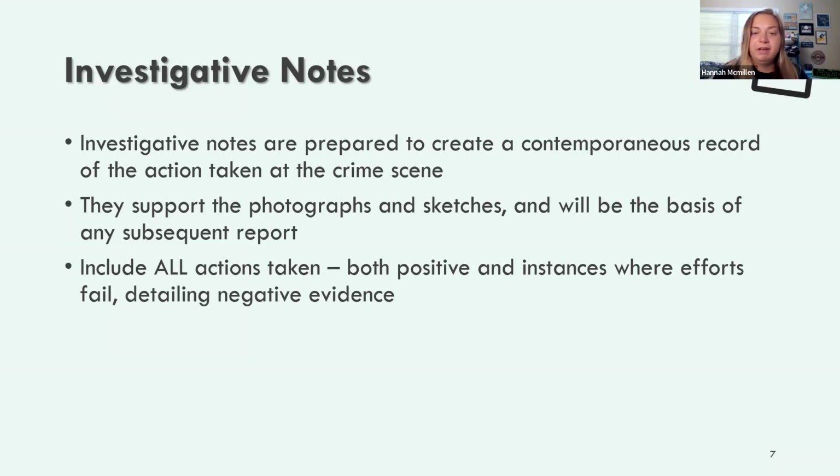Let's say you find an item of evidence. You document the time it was found, who found it, where it was found, what time it was marked as evidence, what evidence marker it was given, and who marked it as evidence. In addition to when it was moved, collected, what time that occurred, who collected it, and who packaged it. That also means if an item of evidence or something on scene was altered, you're recording what time it happened, who did it, and what exactly happened.